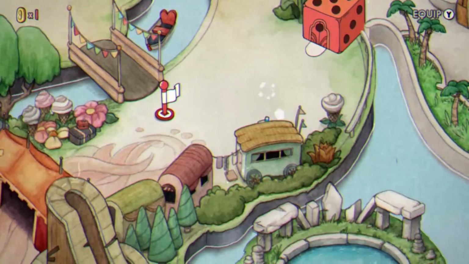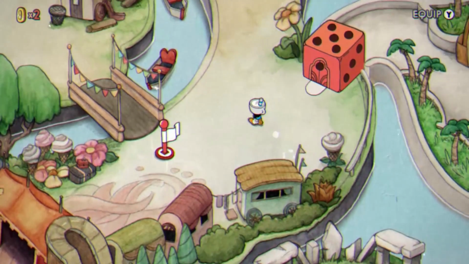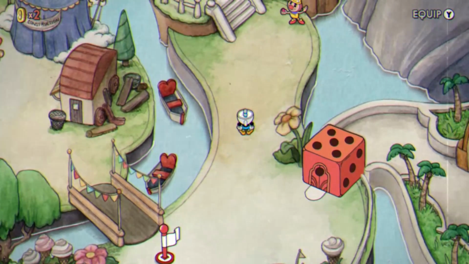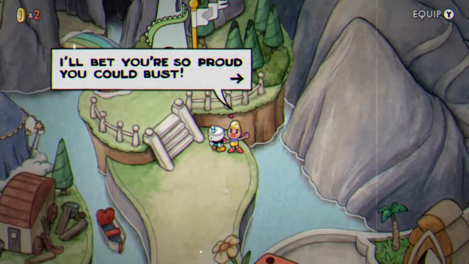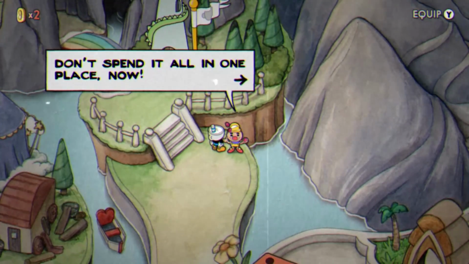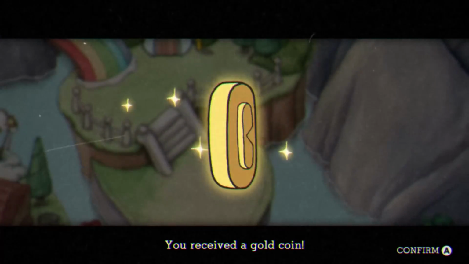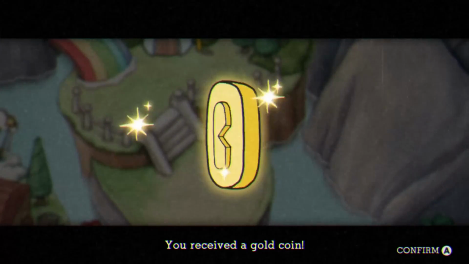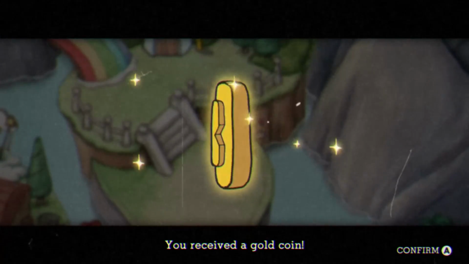Okay, so boom. Wait, there we go. Got a gold coin there. There's another one up this way. Oh, wait, this. All right, I got a coin for doing the parry 4 times in a row. Nice, nice, nice. I thought I did that. Okay, very cool. I think there's one more.